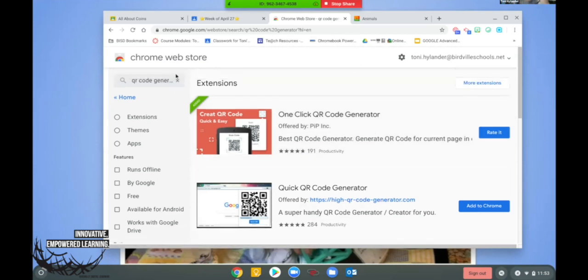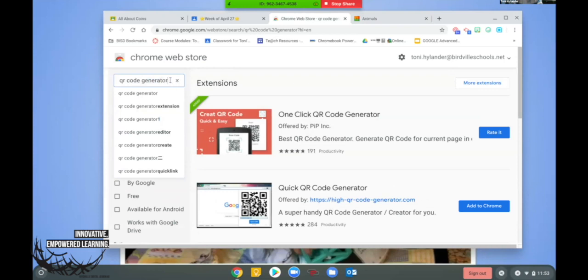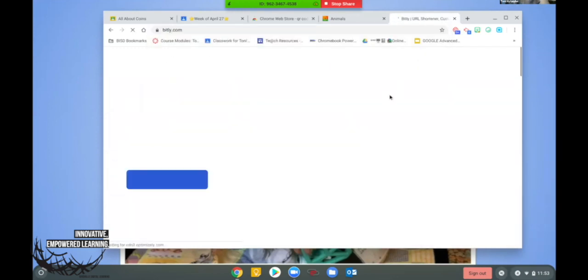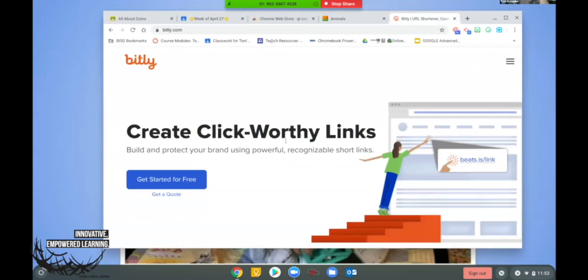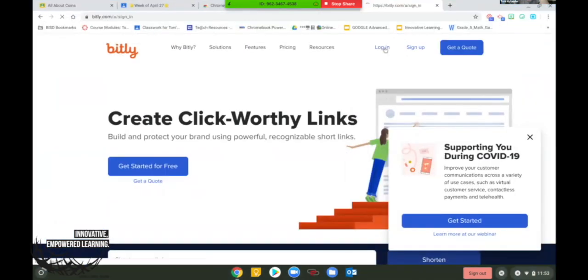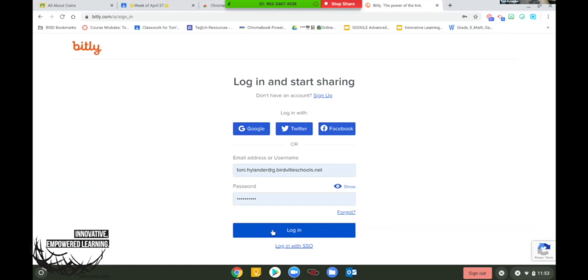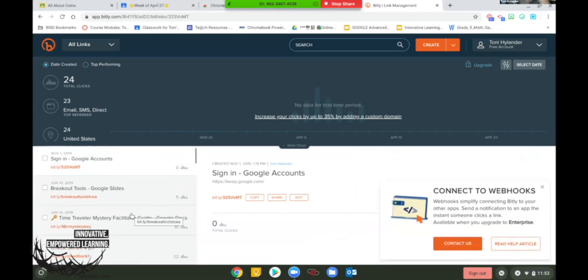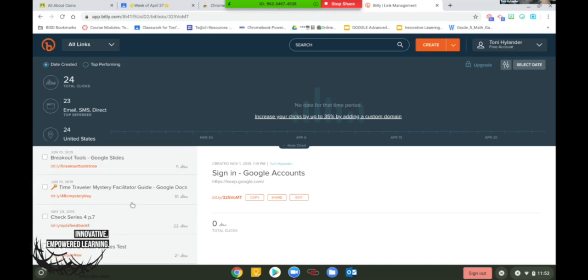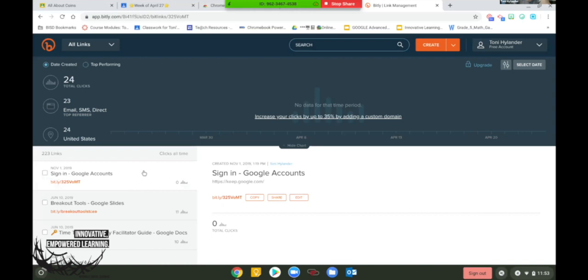Someone else asked about a URL shortener. The one that I like the best, the URL shortener that I use, is bit.ly. You can go make a free account in bit.ly. Let me see if I can get logged in. The nice thing about bit.ly is it saves all of your short URLs, so you can go back and see them. They're all saved in your bit.ly account. And bit.ly does have a Chrome extension. Unfortunately, it does not seem to be working very well on a Chromebook. So if your Chromebook is your only device, the extension doesn't work very well, but you can always come to the website to create a link here.